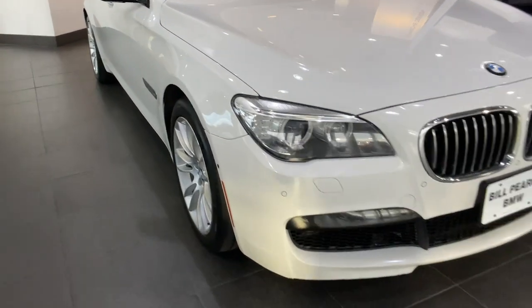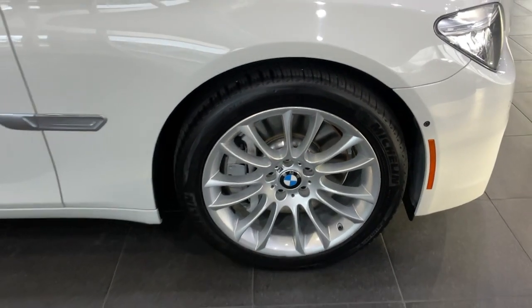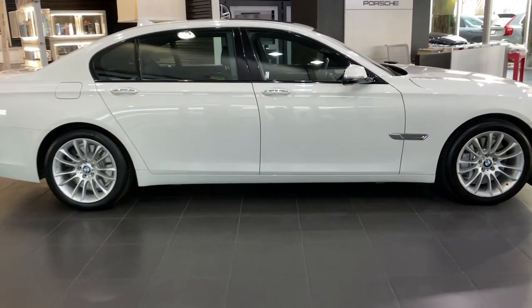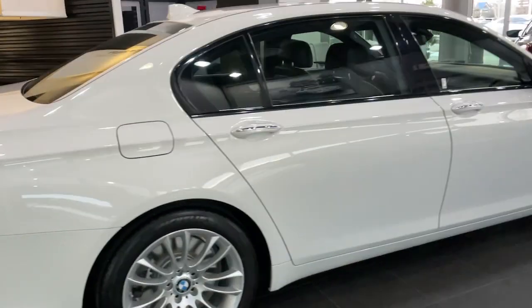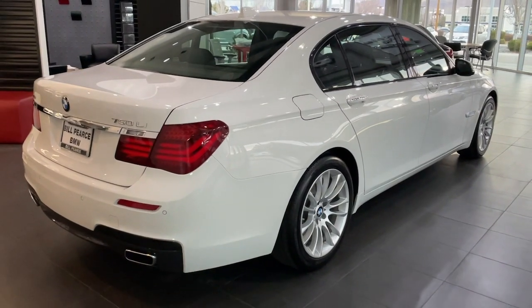Take a moment to check out the 2014 BMW 7 Series. With less than 50,000 miles on the odometer, this vehicle provides excellent value. This enticing 7 Series delivers the ultimate in full-size luxury, technology that automatically adjusts to driving preferences and road conditions, superlative passenger comfort, and premium styling.